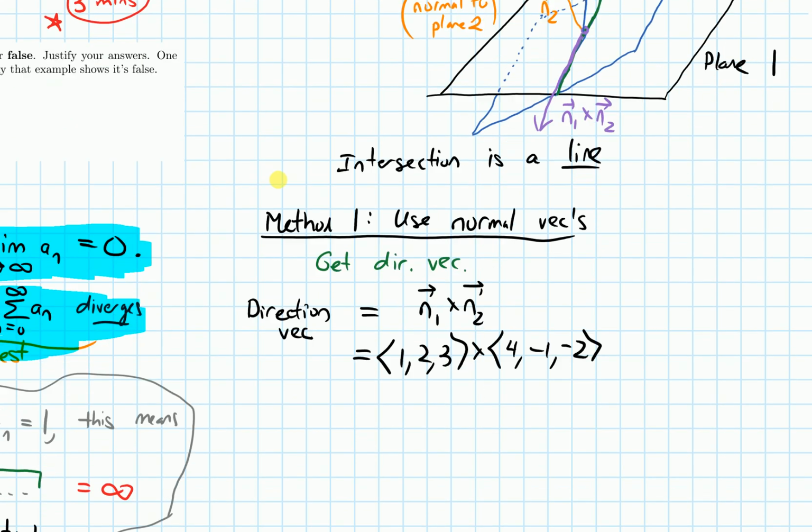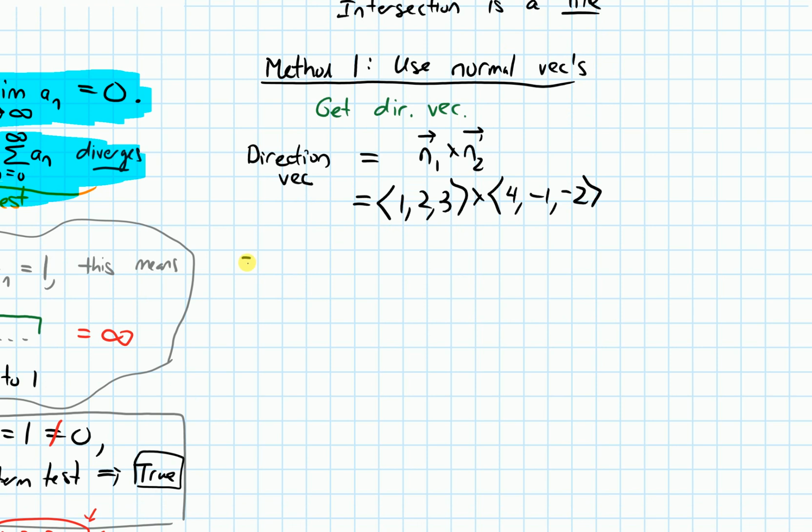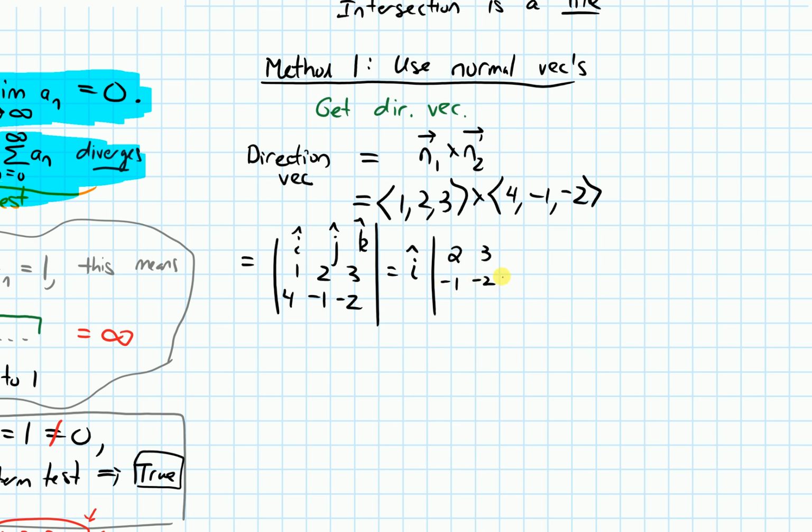All right, so let's take that cross product. So we will get a determinant with i, j, and k at the top. And then I write the first vector, 1, 2, 3. Then the second one, 4, -1, -2. Okay, so doing the determinant, we will get i times the determinant of 2, 3, -1, -2. So remember, the way that I got that smaller determinant was I cross out the row i is part of, and I cross out the column it's part of, and then I write down the determinant of what's left over.